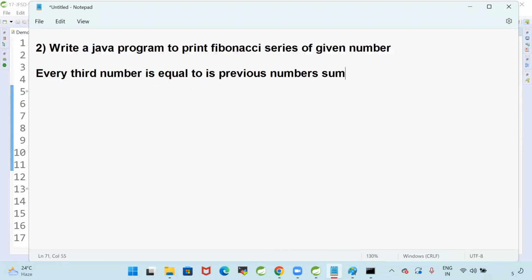In the Fibonacci series, every third number is equal to its previous numbers' sum.